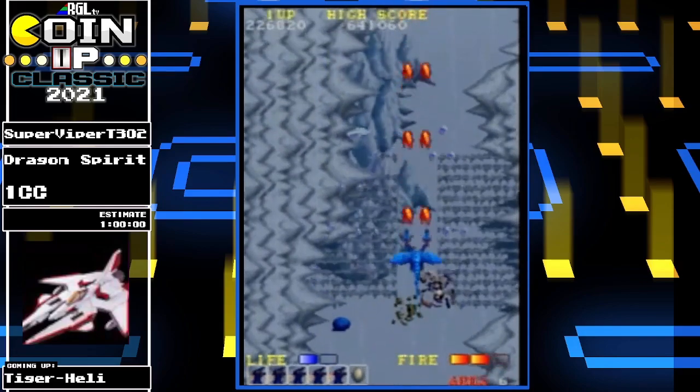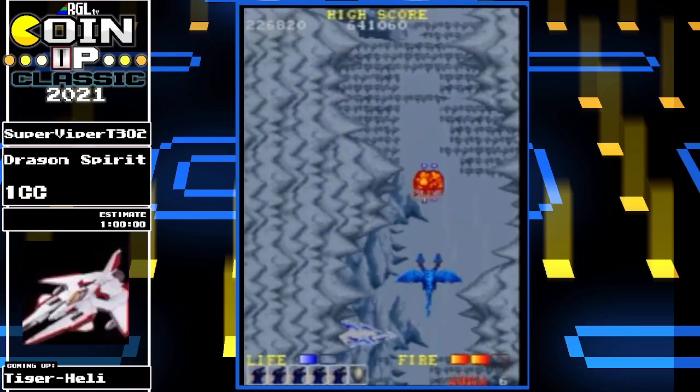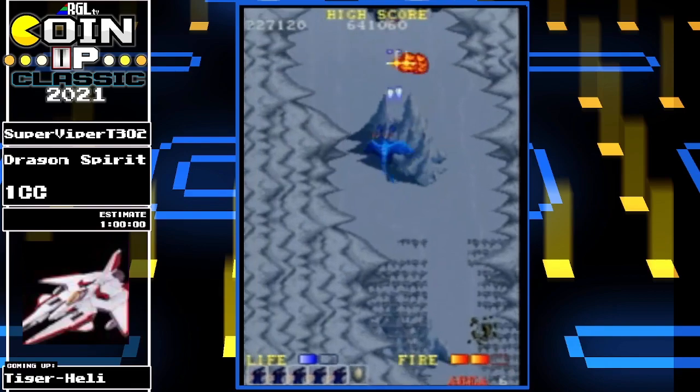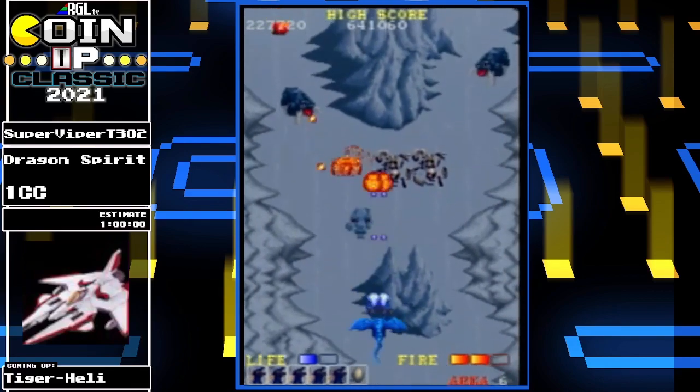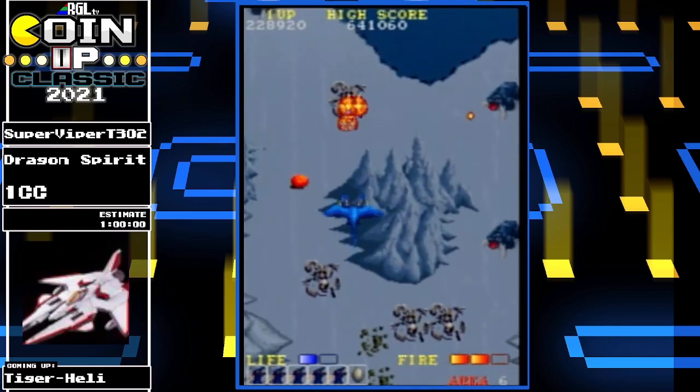Alright. There's one more here that I'm gonna try and get. Nice. And then there's 2 in this section. There's one right around. Got that one, I'm just gonna... Alright, I was able to get both of them.